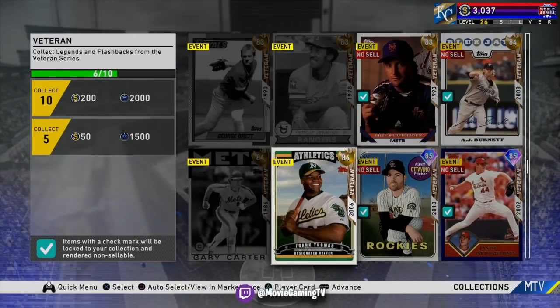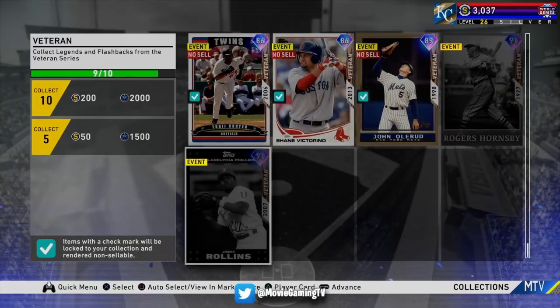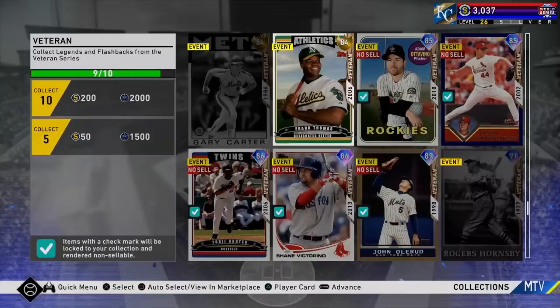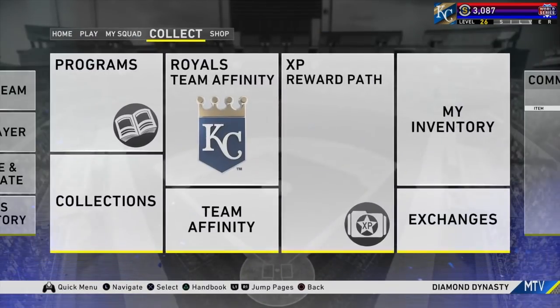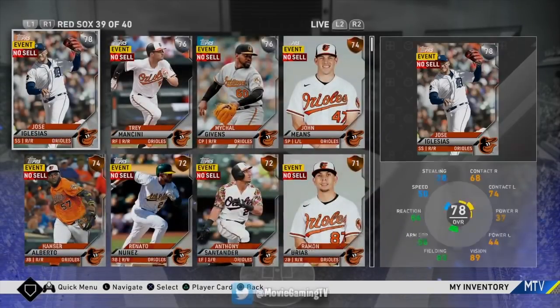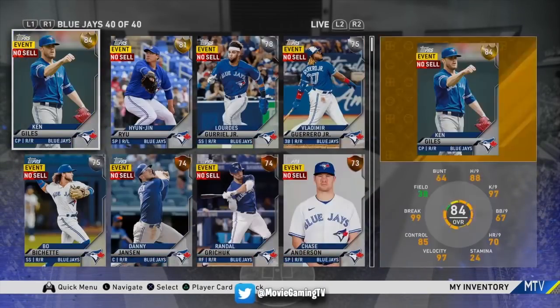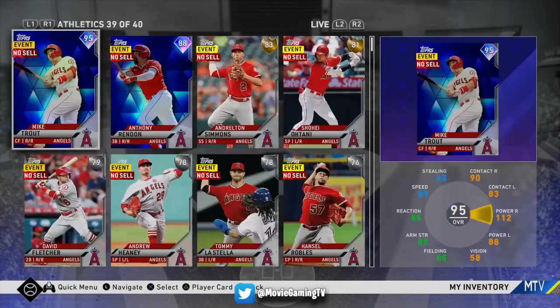So is this Frank Thomas sellable? Let's go look and see if the Frank Thomas is sellable, to be honest with you. I don't think he is because I got him from Conquest, but maybe he is sellable? I have a feeling he's not sellable. Let's go over to the Oakland A's. I just can't imagine that he would be sellable if you get him from Conquest.